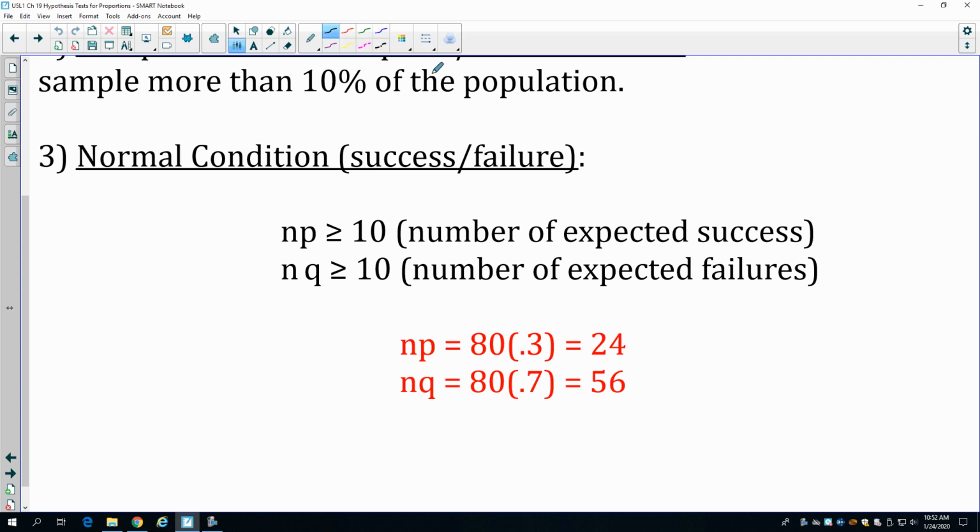failures. An important thing to point out here: the P and the Q that I use come from my null hypothesis. So these values that we're using come from the null hypothesis. We are presuming that 30% of the wells will be drilled 100 feet or less. So we have to use that as our P, and same thing, we have to use 1 minus that as our Q. So we're going to be using our null value in these calculations.